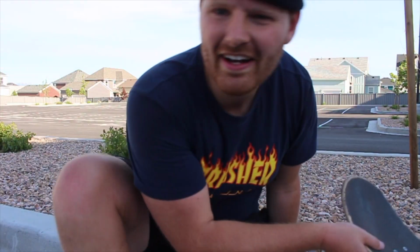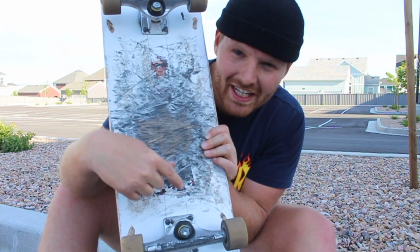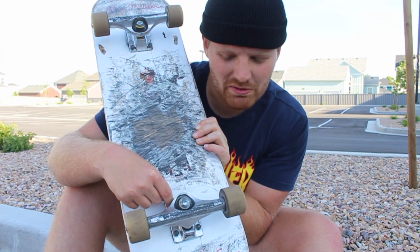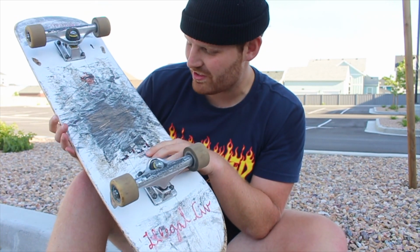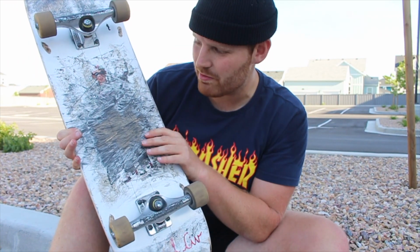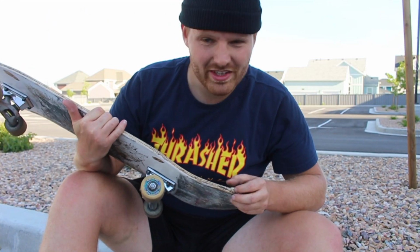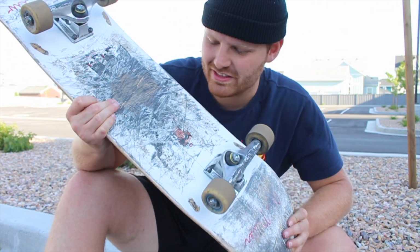This board sucks. You can see there are pressure cracks all the way from this truck to that truck. And I promise you my trucks aren't too tight because they keep coming loose. As far as I know, loose hardware doesn't cause pressure cracks. If I'm wrong, correct me in the comments. But not only that, the board chipped right here, and I've only had this board 2 weeks today. So this thing just looks so sketchy.